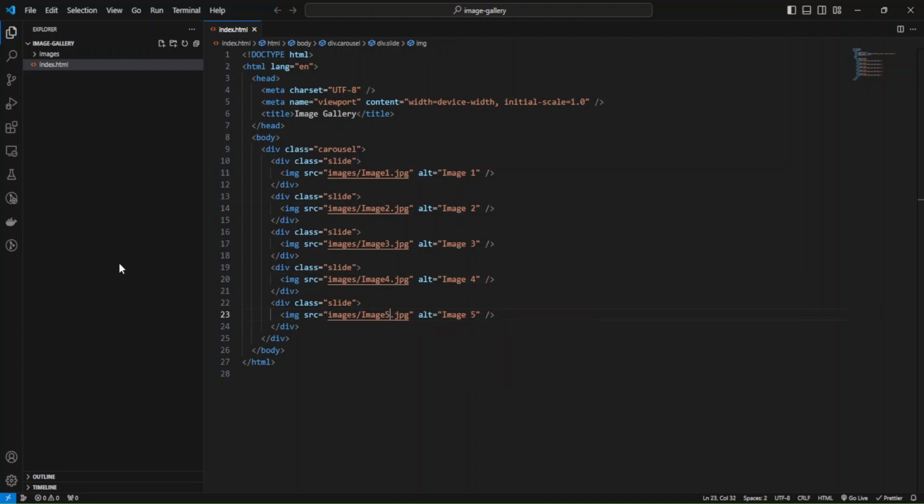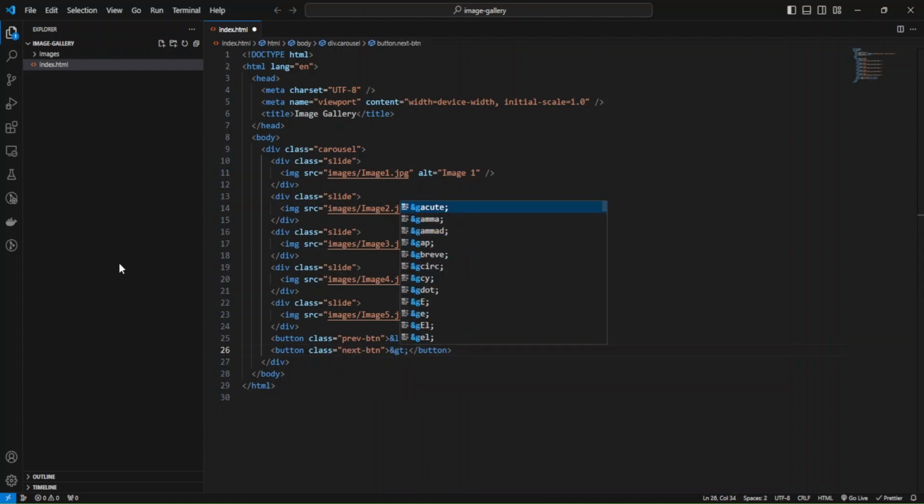And also we need 2 buttons for navigation. Let me add them. One button, and we'll assign the class prev button, and I'm going to use the less than sign for that button. And the second button will be the next button, with the greater than sign.